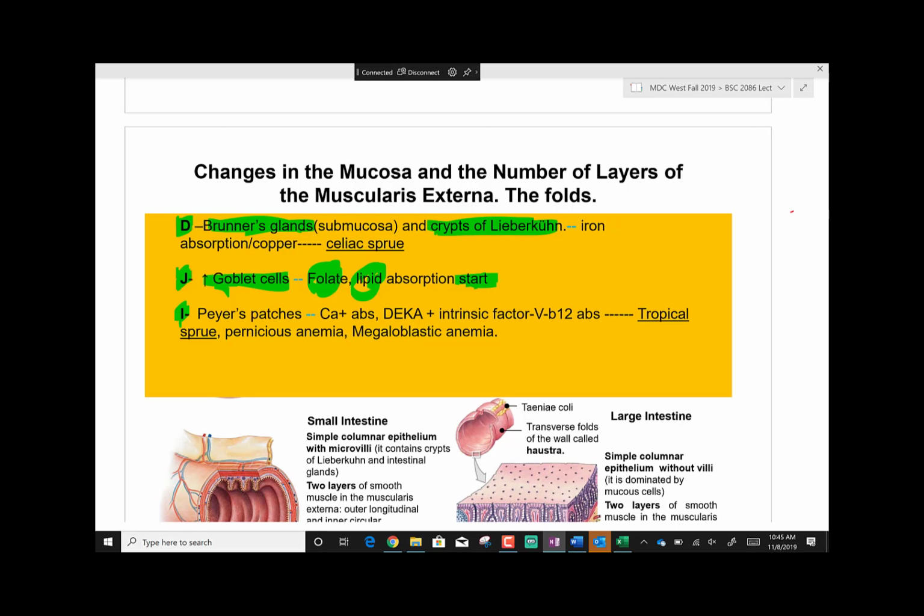If you have a deficiency of folic acid, you have to understand if you are a woman, right, you need folic acid for what? For pregnancy. If you are male or woman, you need folic acid to make what? Red blood cells. Remember, red blood cells require iron, amino acids, folic acid, and vitamin B12. All right? So that's required for making hemoglobin.